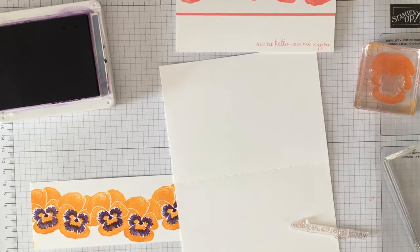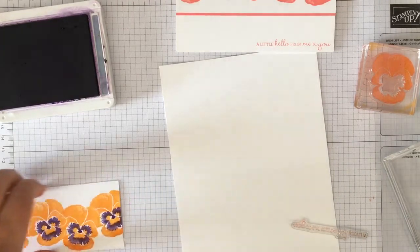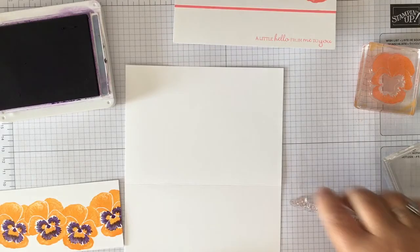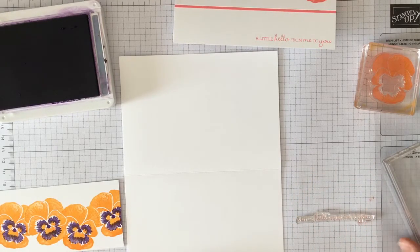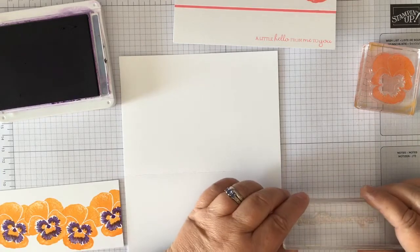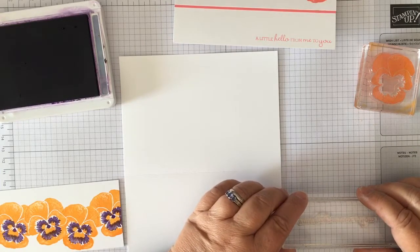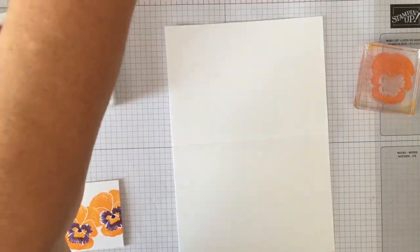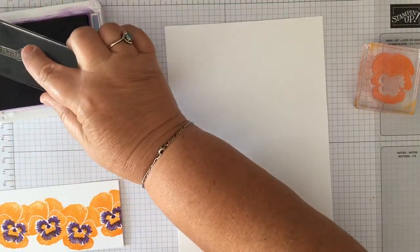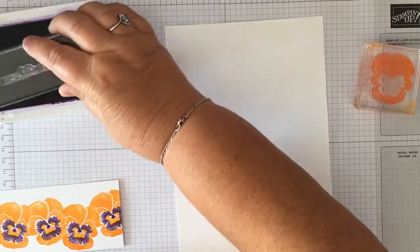So yeah, I hope you enjoy this kit. I think it's quite a fun kit. There's a couple of fun folds in it. I've already started designing next month's, which won't have pansies, so hopefully everyone will like it. Wouldn't do if we all liked the same things.